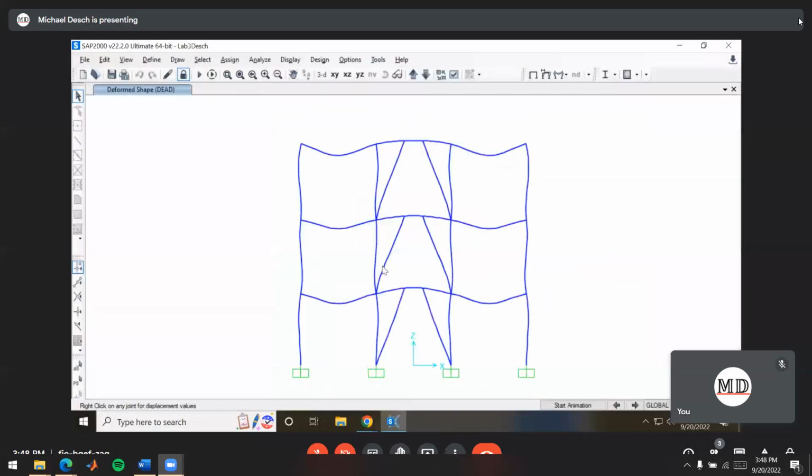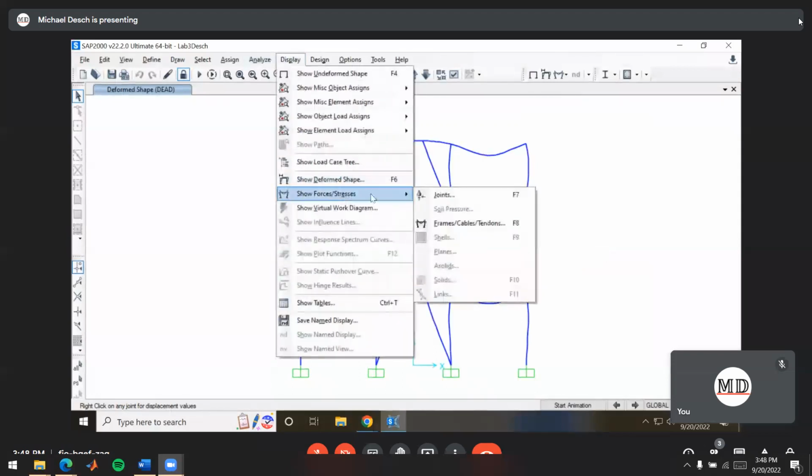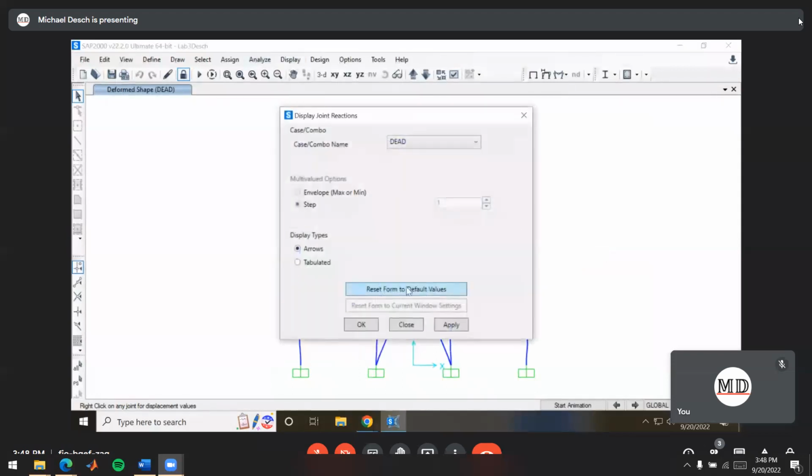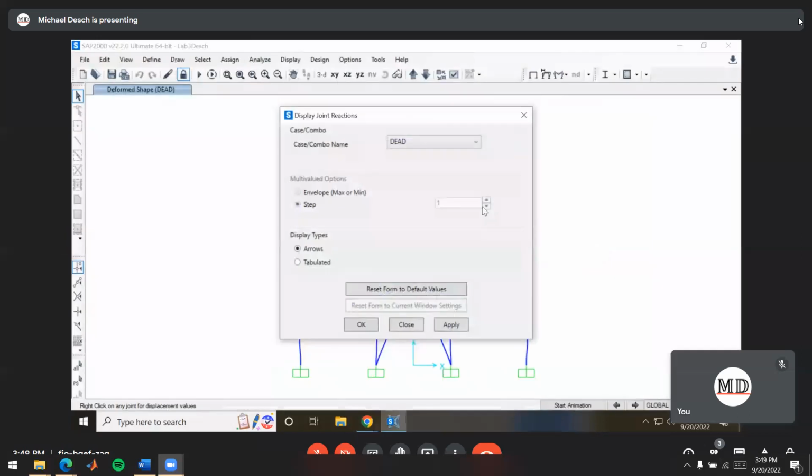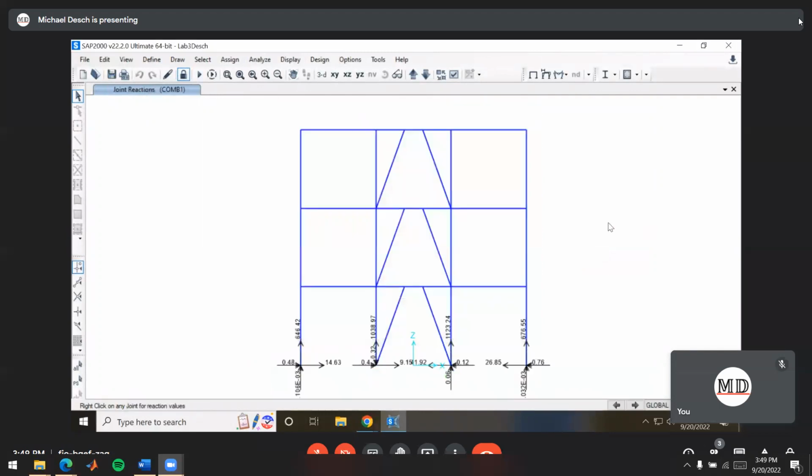To do that, we're going to go to display, show forces, stresses, joints. And we want to look at the reactions for load combination 1. By default, it's dead load. But now if you look in this dropdown, we have dead load, live load, wind load, and both of those load combinations we defined. So we're going to click on load combination 1 here, and then press OK.